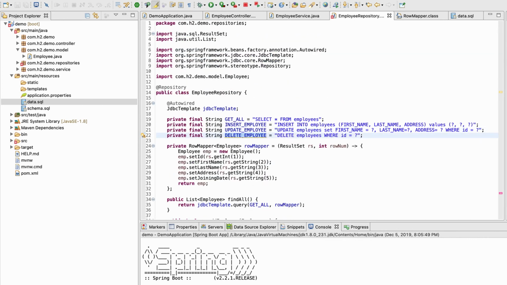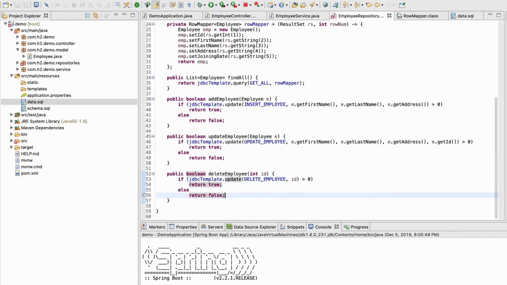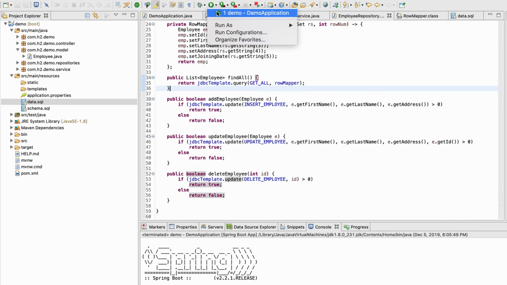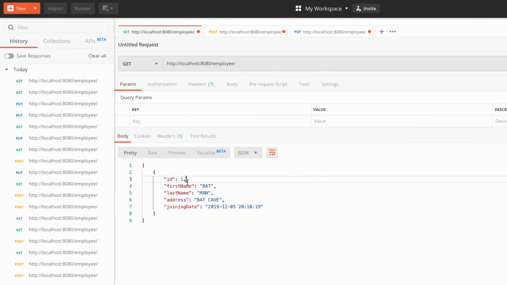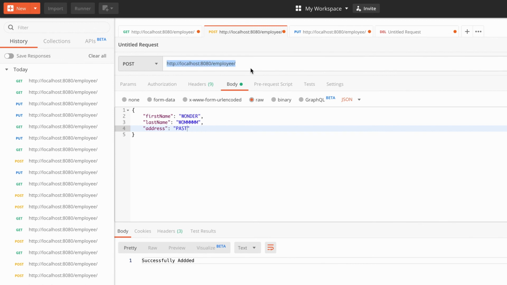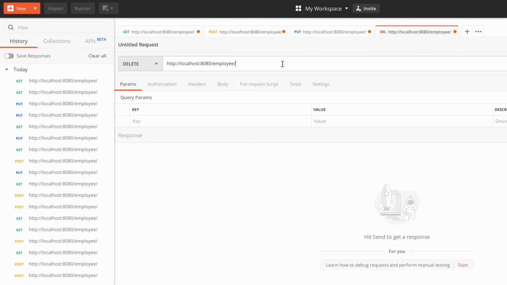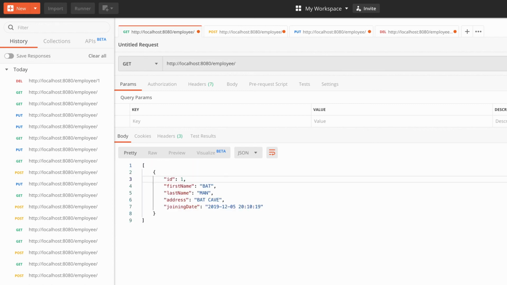And let me copy this delete employee. I'm gonna use that query, and instead of these 3 values, we're gonna pass this ID. So if I save this, stop the application and restart, and go here in my Postman, I can see one value right now, and I want to delete this one. So I can go here, new tab, select delete. The API is little bit different this time, and here I'm passing 1, which is an ID. I don't want number 1, and if I hit send, it is saying successfully deleted. If I go here and hit send, I don't see anything. It is returning me an empty string because we deleted that.